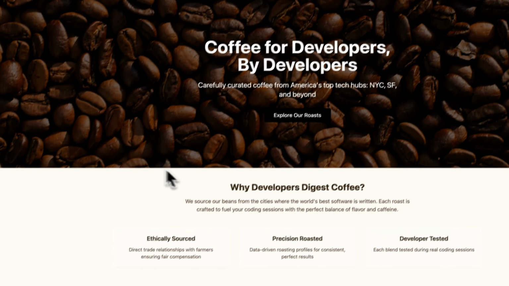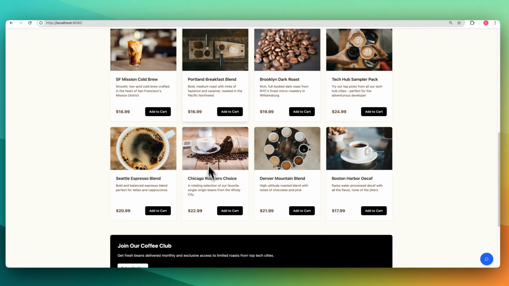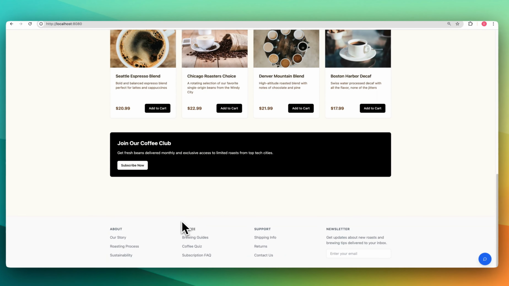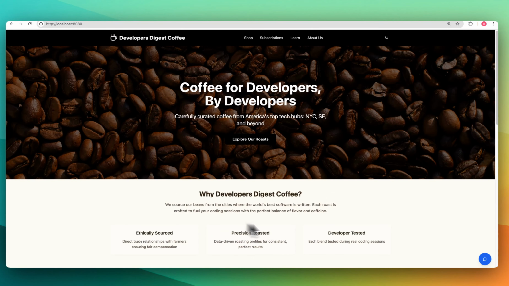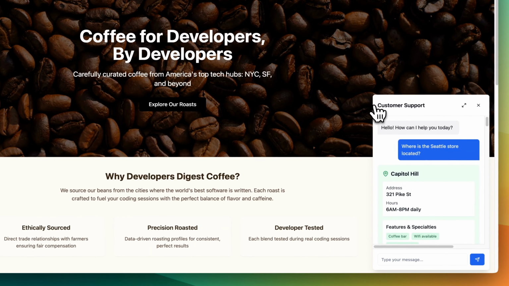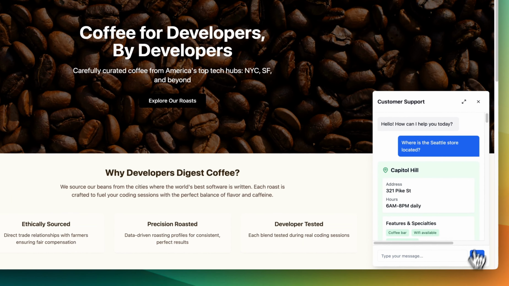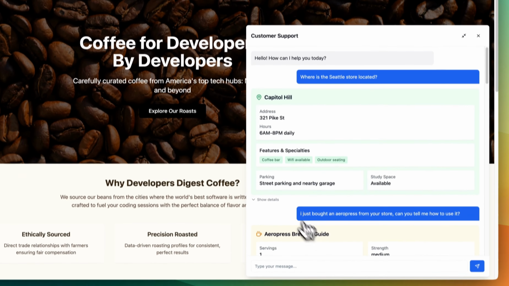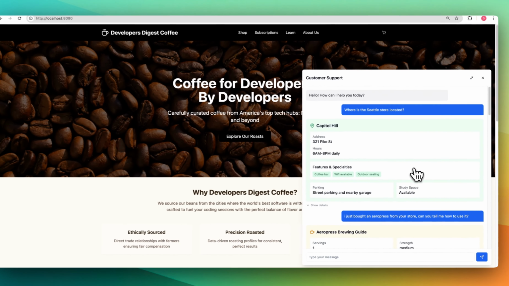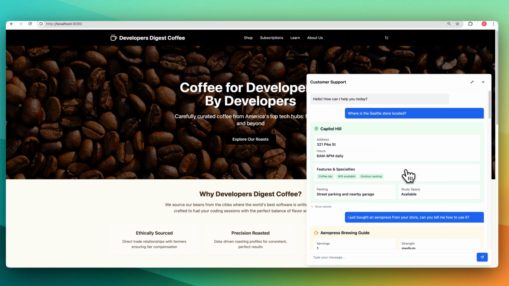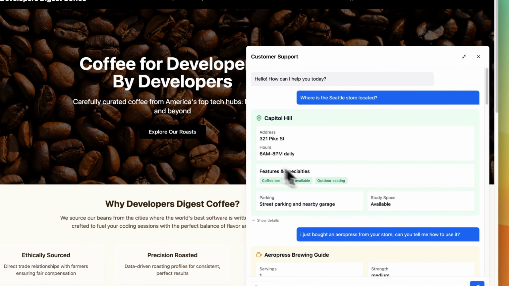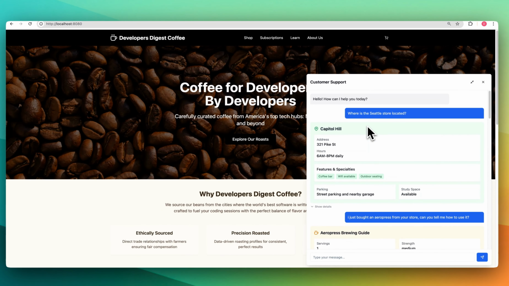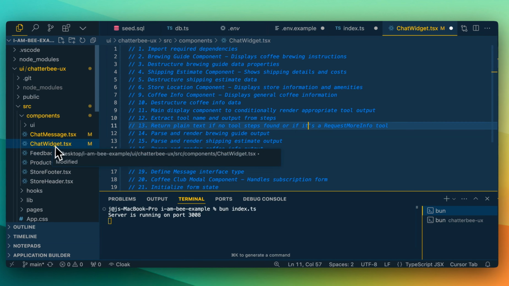Great. So for the UI portion, I'm not going to be going over the page itself. This is all just a placeholder page that I spun up for this demonstration. Instead, what we're going to have here is this chat component, this customer service chatbot, like we've seen on some other websites. Everything that I'm going to be going through here, from the details to the components to the queries themselves, is all going to be within this file. I'm going to be focused on this chat widget TSX here.